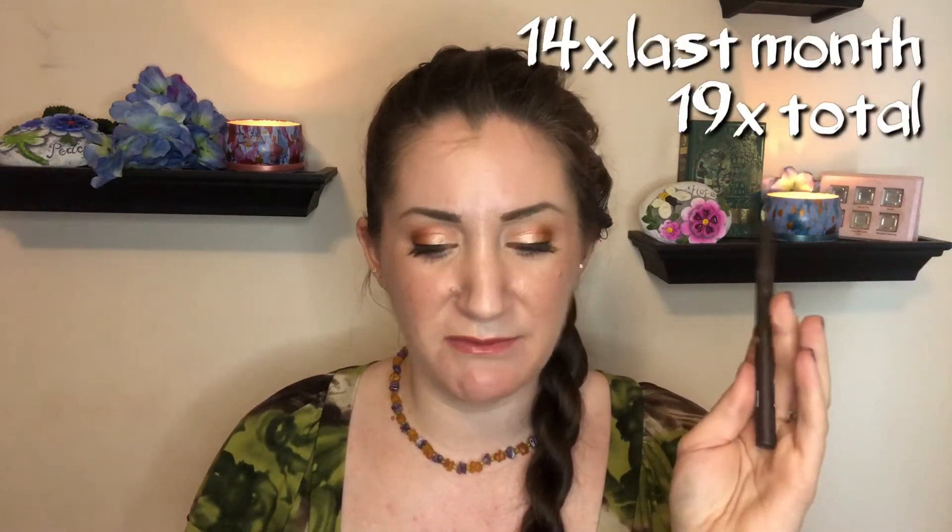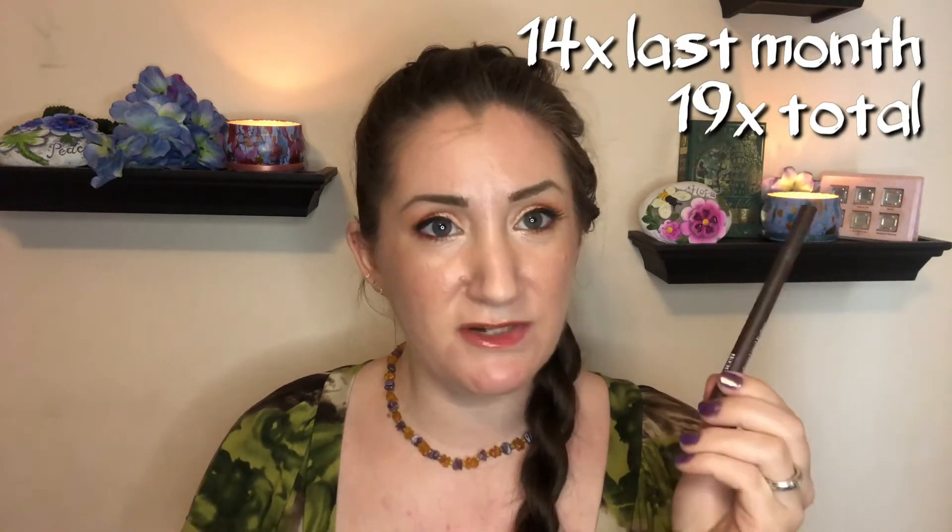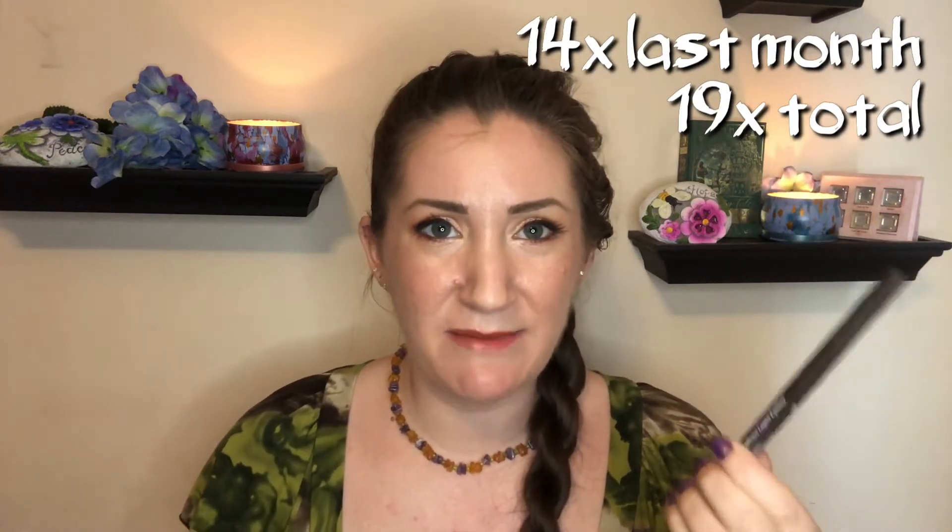These next two products are staying in the project. One of them is this Araceli brown eyeliner. I wanted to put this out here because I hardly ever use any eyeliner except for my liquid black eyeliner. I only used it a few times the first month, but this past month I used it 14 times. I found I had a really nice time pairing this with my peach looks, my kind of yellow-green looks, and also some pinky looks. You can see there is still a lot of wet eyeliner ink in there, so I'll just continue to play with it for a while.